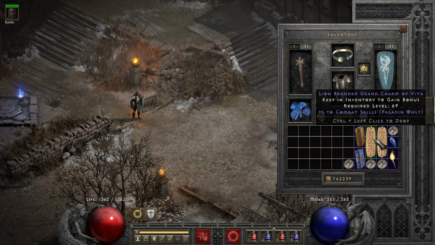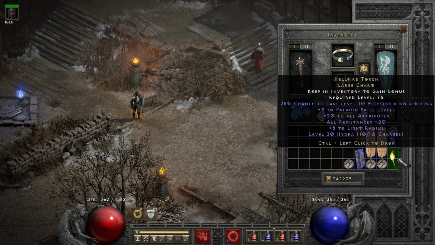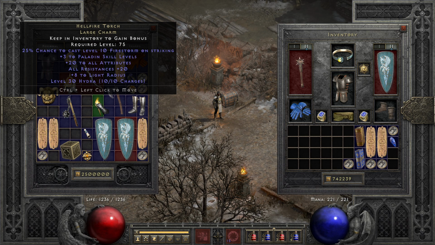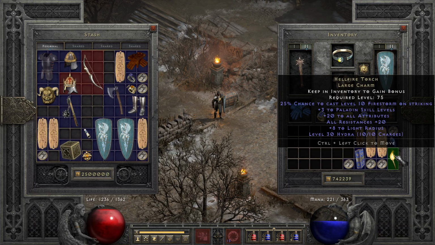I just gave myself like 2 combat skillers, and we still have Annihilus and Torch. And I guess Annihilus is kind of easy to get, not in the perfect version, but like some kind of Annihilus. Torch might be a problem, so maybe just leave that for now. Okay, I need to respec if I do that. Let's just leave it in inventory for now, and just keep in mind that we have Torch here.